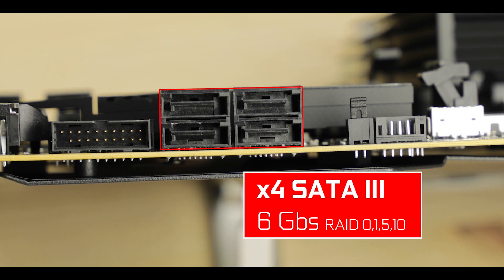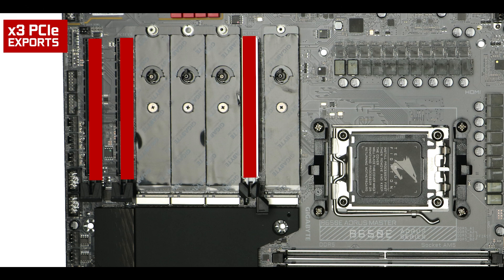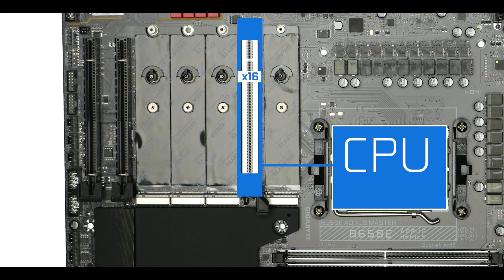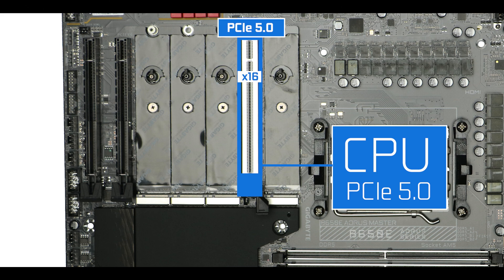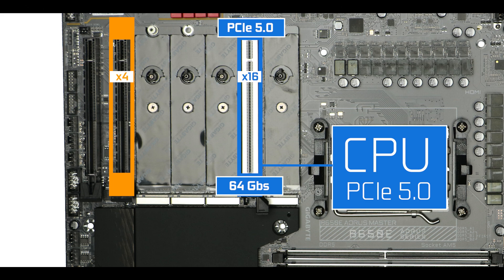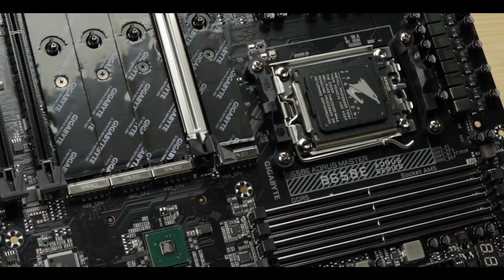On the storage side, we have our usual four SATA 3 plugs to service legacy drives. Expansion-wise, we have three x16 slots with different speeds. Only the CPU-linked one gets a full 16 PCIe lanes with metallic reinforcement, and it is the only one running at PCIe 5.0 standard, allowing up to 64 GB/s of bandwidth. The second x16 slot offers 4 lanes at PCIe 4.0 for 8 GB/s total bandwidth, great for PCIe-based storage. The last x16 slot runs at 2 PCIe 3.0 lanes for 2 GB/s, ideal for a capture card. Rather than a PCIe unlocking mechanism, we have an enlarged locking tab for a more comfortable GPU removal experience.